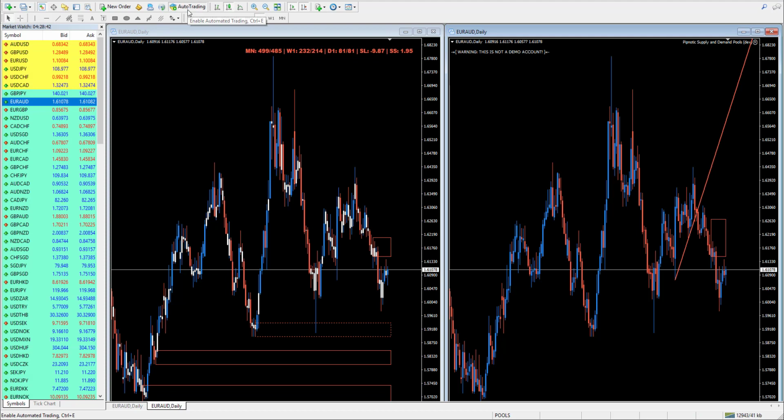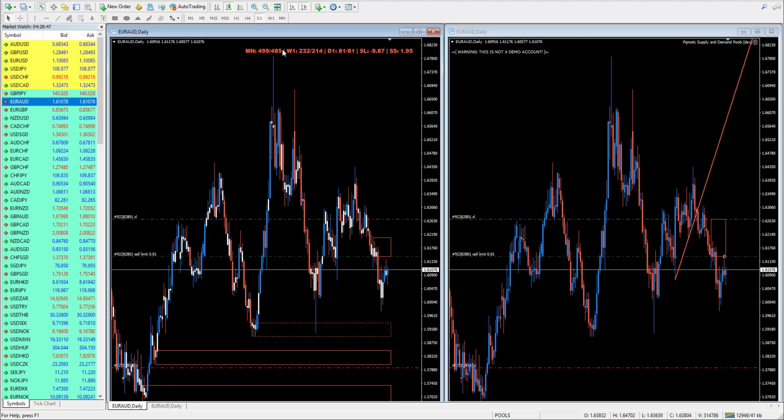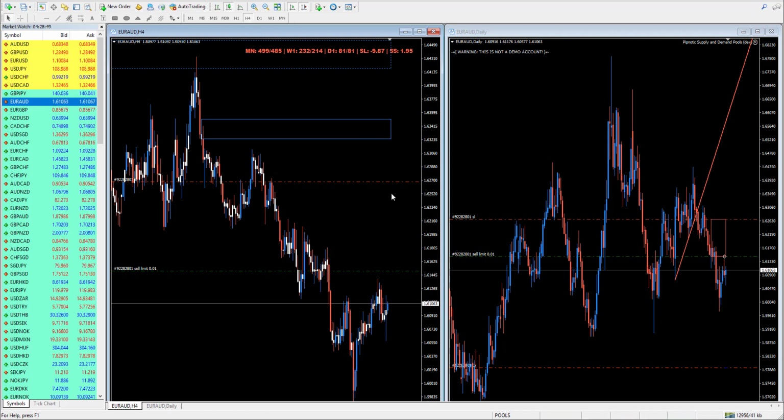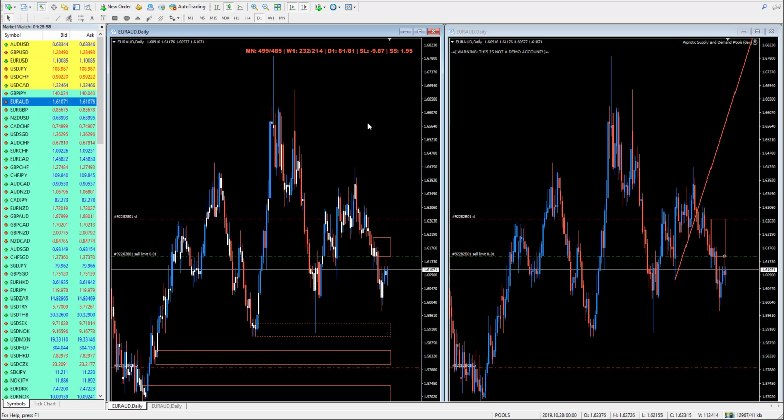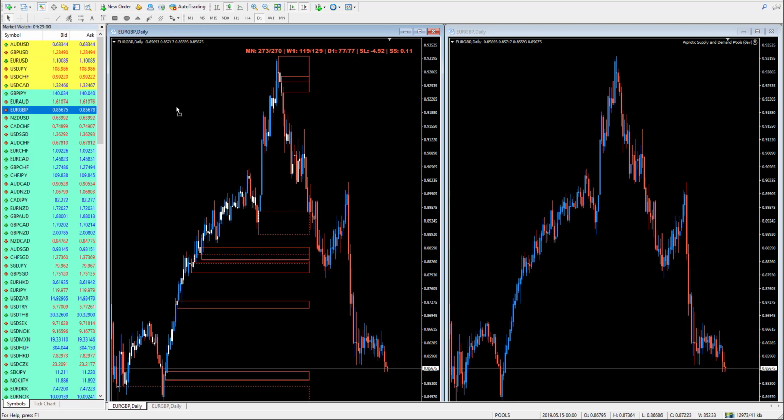So just for the sake of it, I'm going to enable that. I'm going to let it do its thing, and we'll watch and see what happens. If we want, we go to the small time frames and have a look. Price kind of traded down through this area, not really caring about it, and all of a sudden we had new supply into the market. So I'm going to leave that on there like that. And then I'm going to go to the next pair, euro pound.